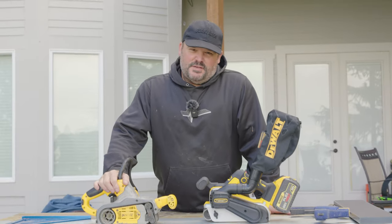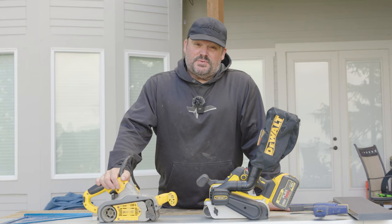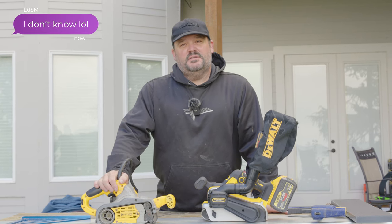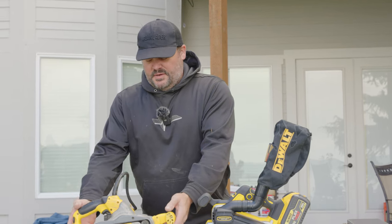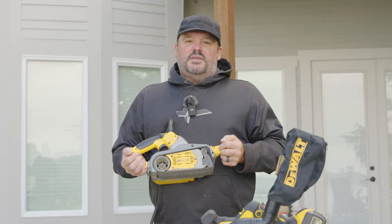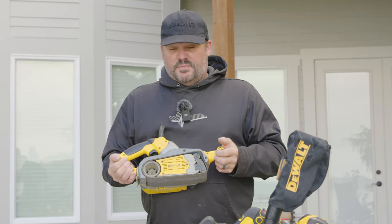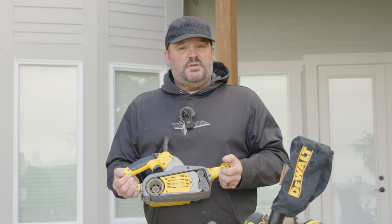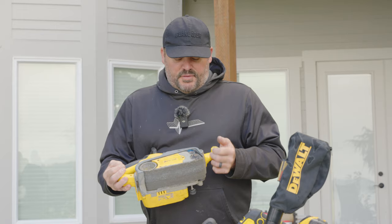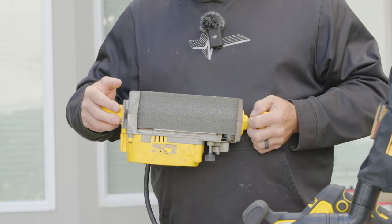This is my old reliable right here. This machine, this tool, is one of my top five tools — I use it over and over and over. This particular belt sander, this brand and model, is really the only one I use. I've been using these for over 15-20 years since they came out. I fell in love with it — I like the way it has a smaller head so I can get into tighter corners.